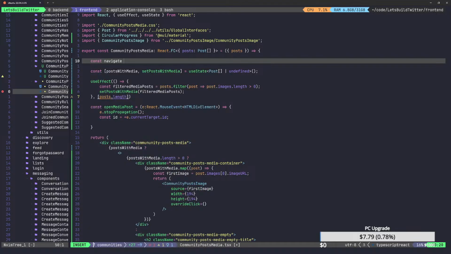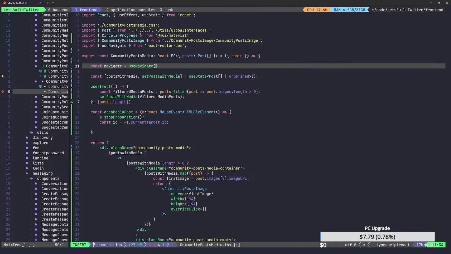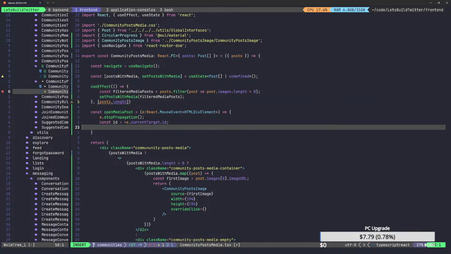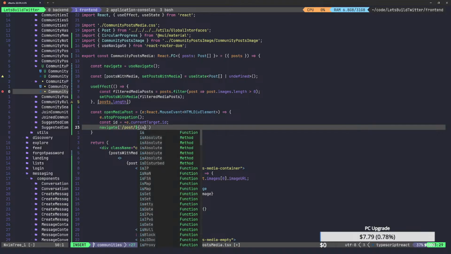Const navigate is equal to useNavigate. Okay, and then we'll go ahead and say navigate to, I think it's like /post/ backticks, $, curly brace, and then id.